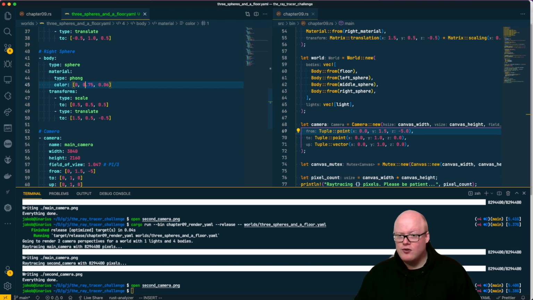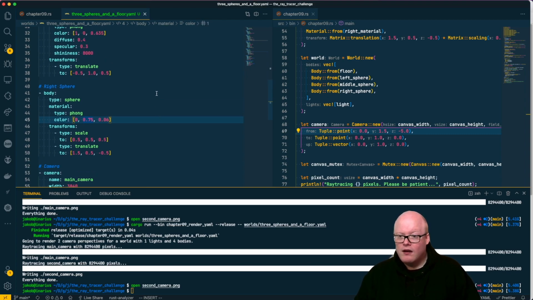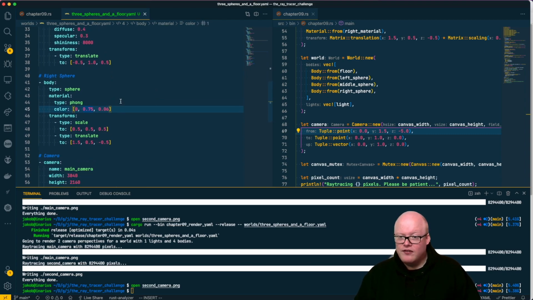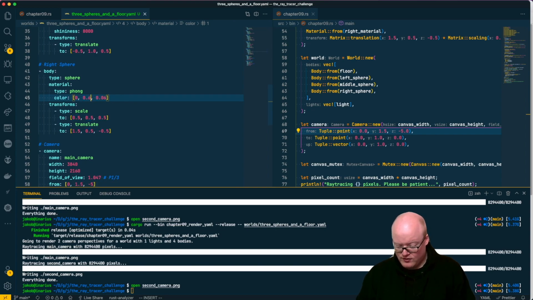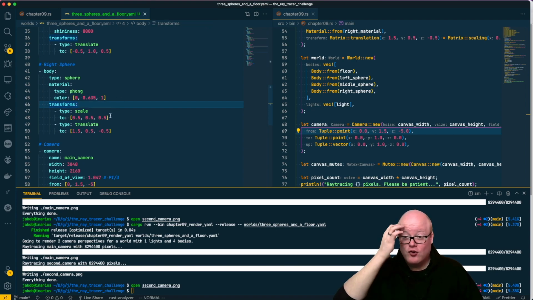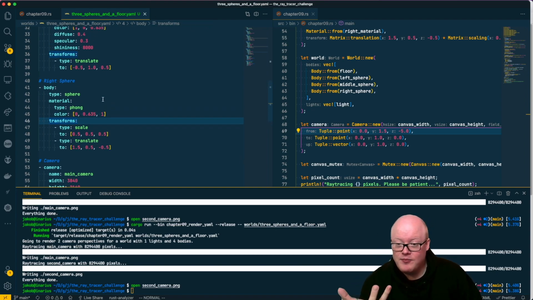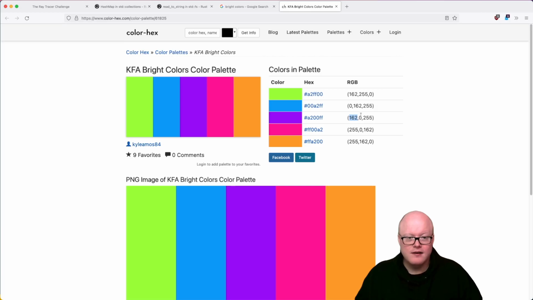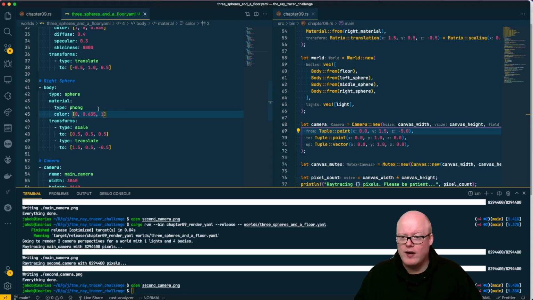We have 0, then we have this 0.635, and 1 here. And of course we could easily adapt our parser to have different color formats here, for example. I could allow, for example, the hex notation, something like this there as well. And maybe I will implement this in the future to make things easier to define.